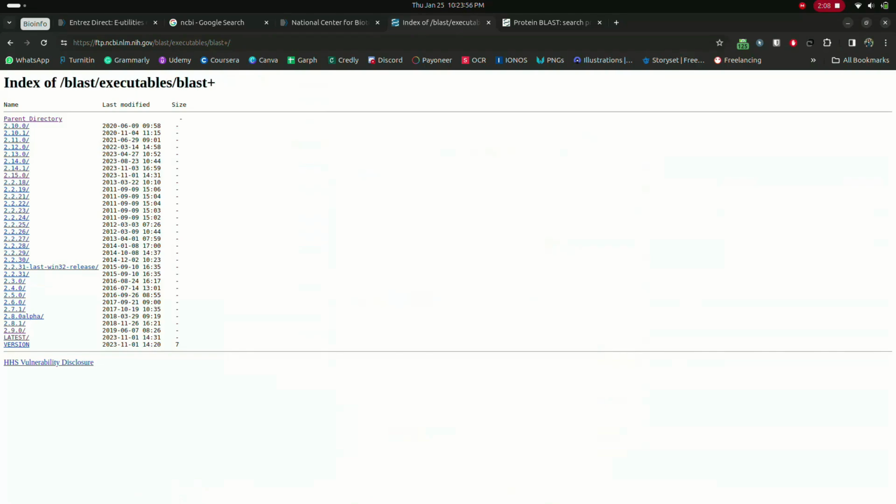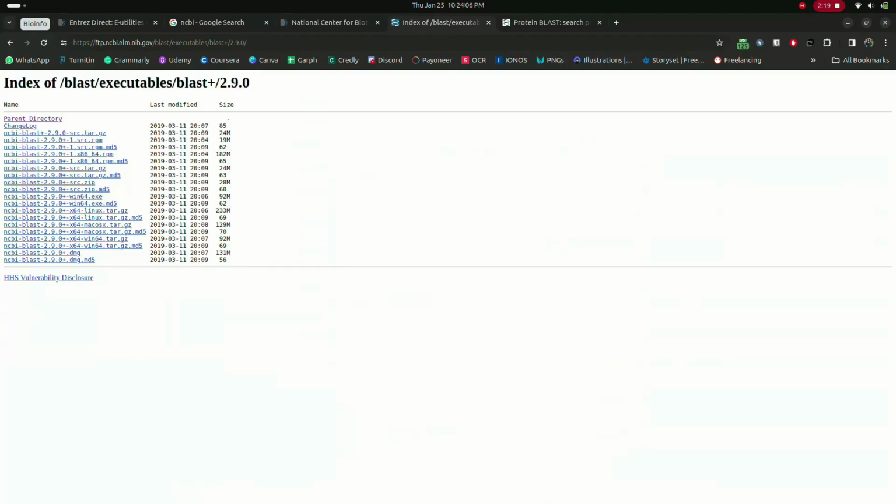Here are all the versions that exist for BLAST. So there is 2.9.0 which is a stable version of BLAST. You can use that. So for that you have to just click on it and then download for your command line environment. For example, we want to use the BLAST program in Linux.